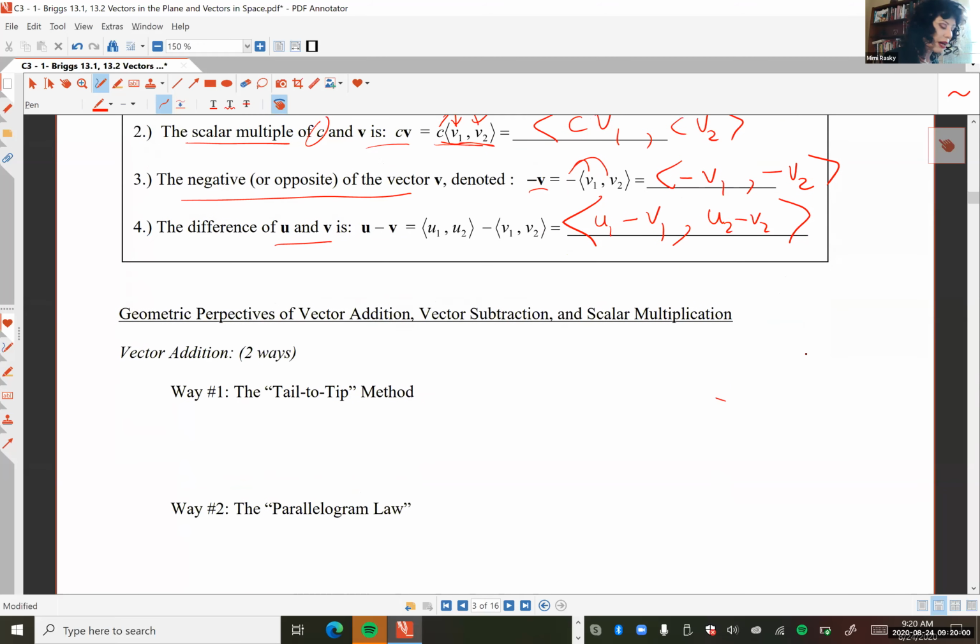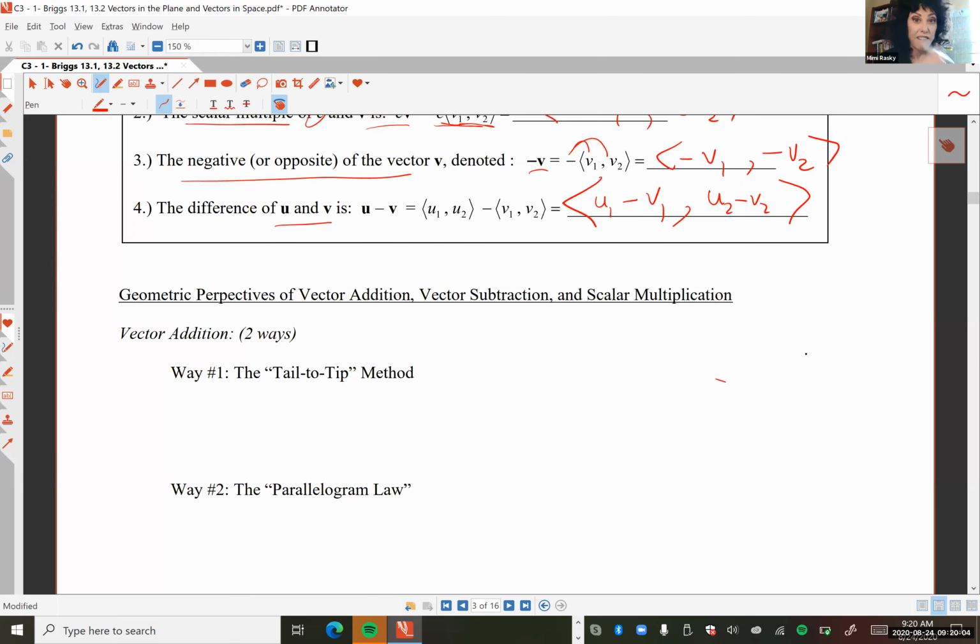Okay, now let's talk about what it looks like to add or subtract vectors visually speaking. If you've taken physics, hopefully you've seen this before, but if not, it's important. I'm going to give you both ways because some of you are going to go on and take a course called vector calculus, and you'll be asked to prove these ways. We're going to be doing some vector calculus at the very last part of the semester, like your last month. But if you go to UCSD or San Diego State and your major requires the next course, and usually all engineers at UCSD have to take the next one, which is vector calculus, it's important to know these two ways of looking at vector addition.